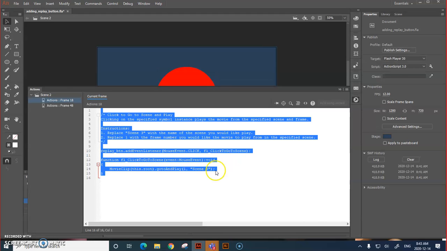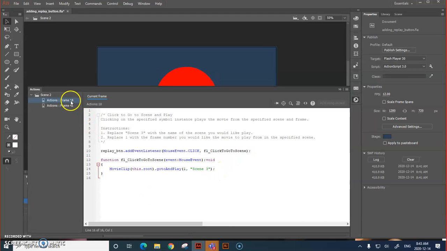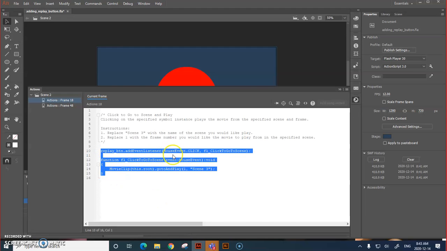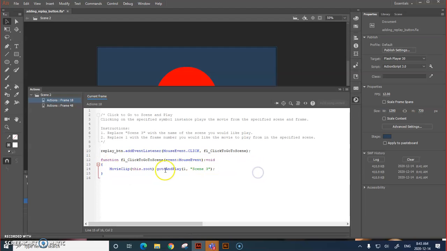So I'll just double click on this. We see the ActionScript instructions here. So again, this is great because having these code snippets means you don't have to memorize all of these specific sets of instructions. If you had to memorize this, we'd be doing this course for probably another 8 months, just because this is a little bit different than what we're used to. But code snippets allows us to just change some minor things. So I'm going to change this from scene 3 to scene 1.